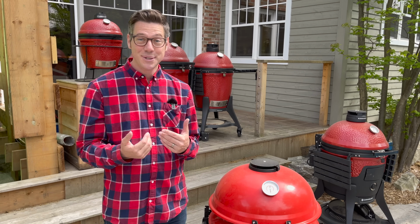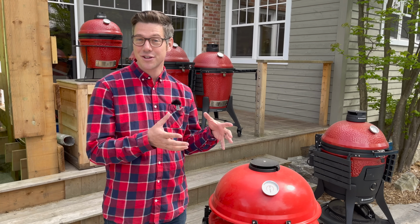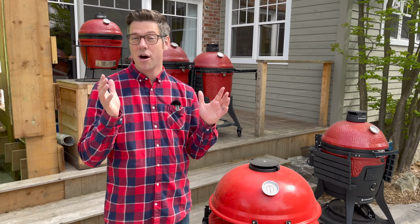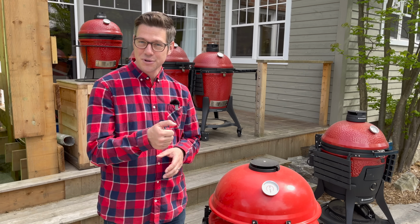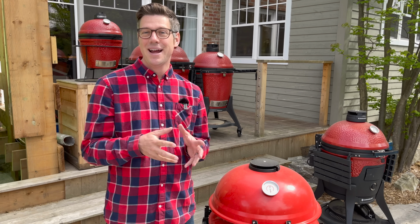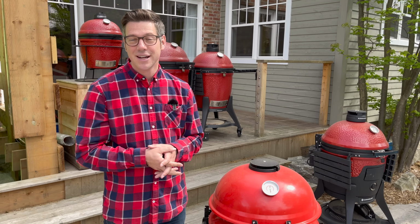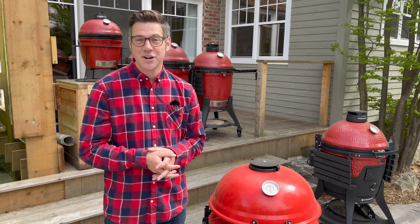Now, I don't need these tools because I happen to have a few spares lying around, but if this is your first grill, things like the grill grippers or the ash tools are really handy, and they come on every other Kamado Joe product behind me that we're going to review. The grill grippers are great for moving hot grids around mid-cook, and the ash tool actually is one of my favorite accessories when you're raking hot coals and able to fire different parts of your cook. It's just part of what I love about live fire cooking.